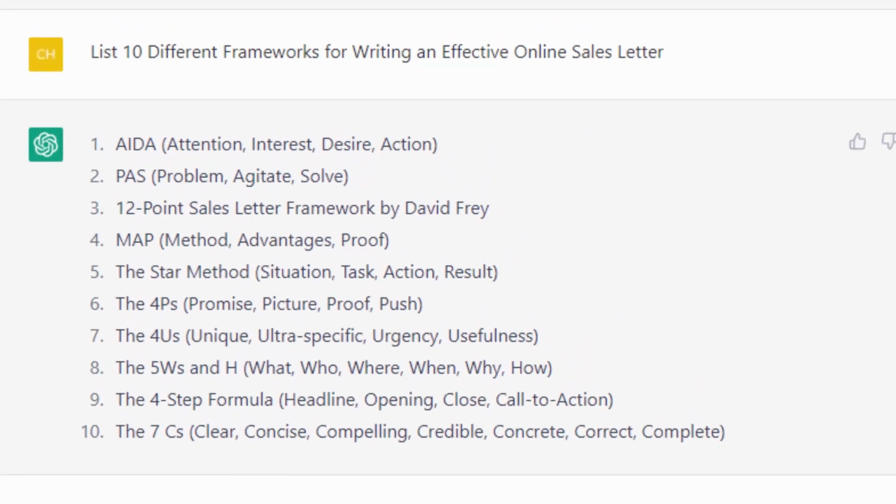Once you have your frameworks, one of the things that you can do, based on the information that you already have in your conversation with ChatGPT, is to ask the chatbot to use it as a context. And so that's what we're going to do right now. We're going to ask the chatbot to use one of the frameworks to write a specific sales presentation. And we're now going to click enter.